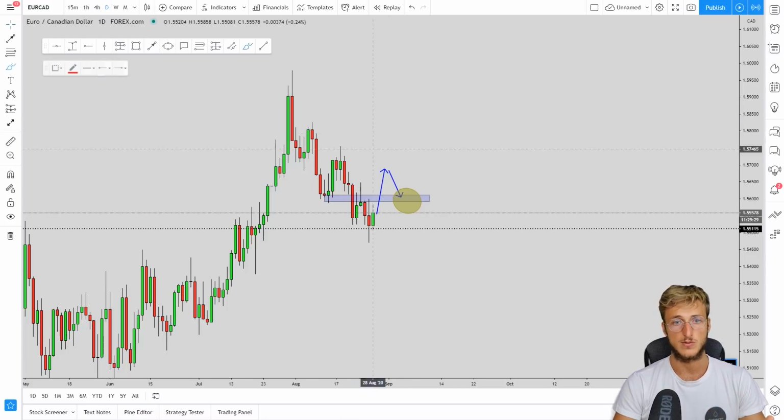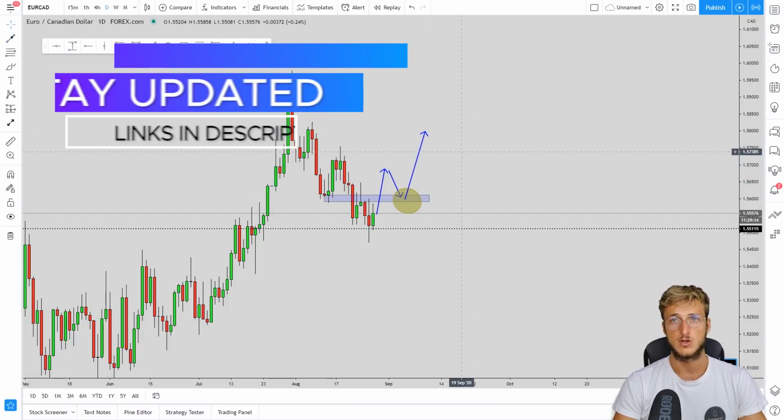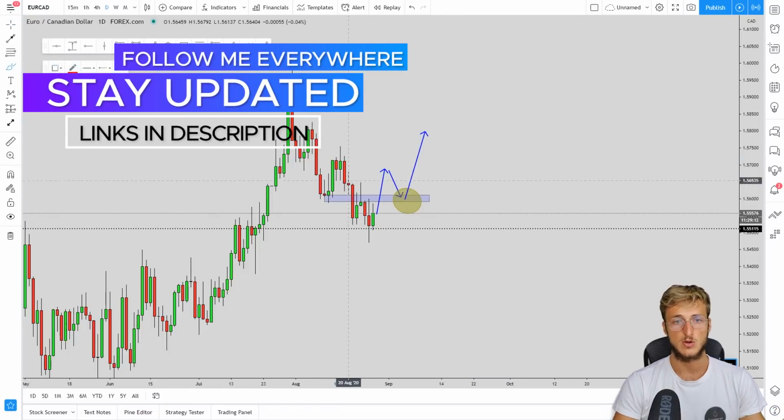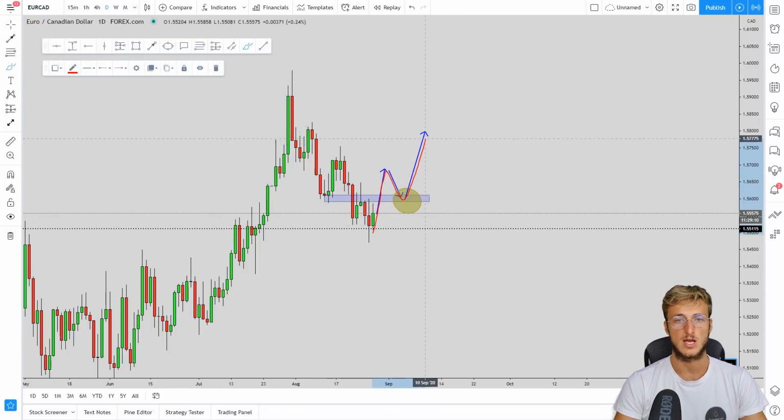So with students on the 4-hour time frame, at this area, we will be monitoring price action, waiting for the market to provide to us one of our valid entries, and as soon as the market provides to us one of our valid entries, we will be taking a nice long with a very good risk to reward and very good probabilities for the move to the upside and completion of this impulse, correction, and impulse pattern to the upside.